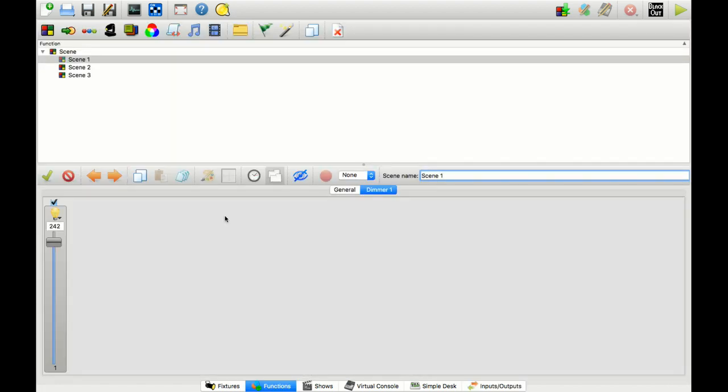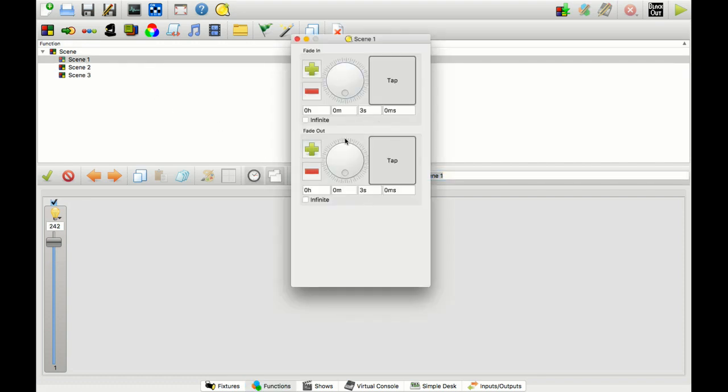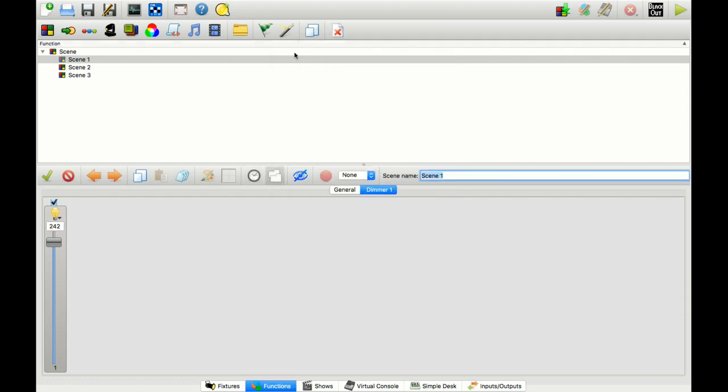Then I wanted to show you that I have three scenes set up, just simple demo scenes. Each one controls a dimmer. And I've also got a fade-in, fade-out time of 3 seconds set for each one. So what I will in the end have is a nice crossfade between each scene. Of course, you can do anything you want, but for this demonstration, that's what I'm going to do.